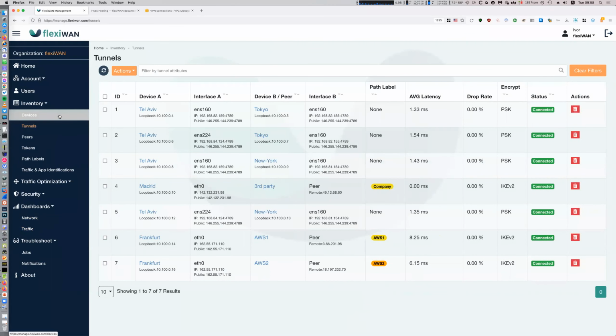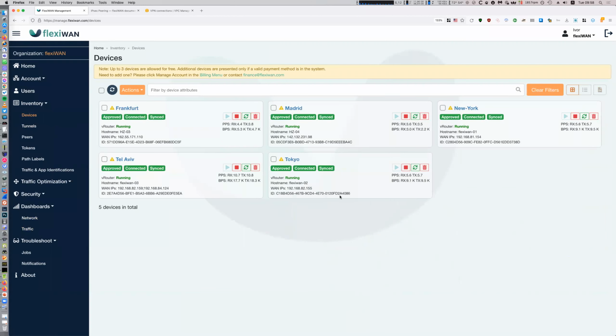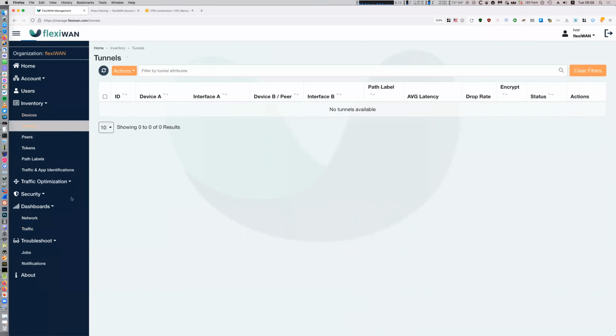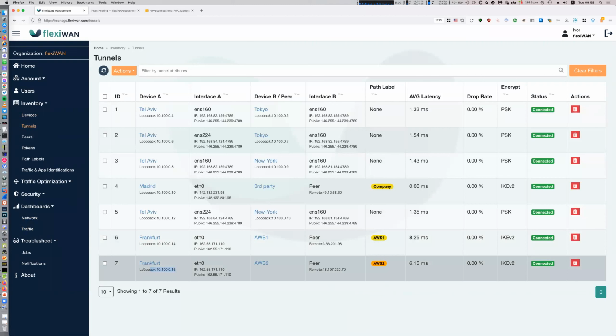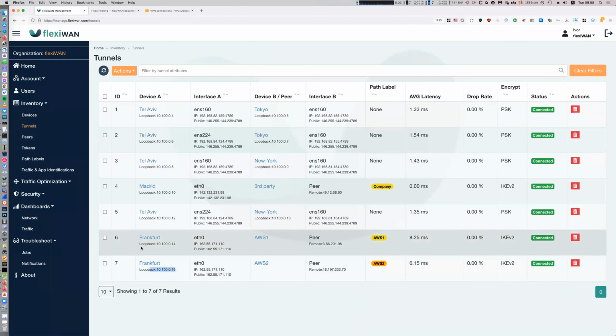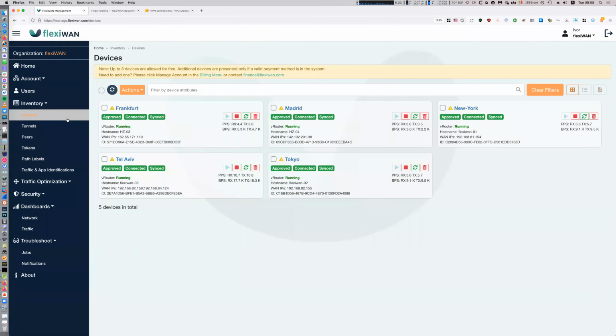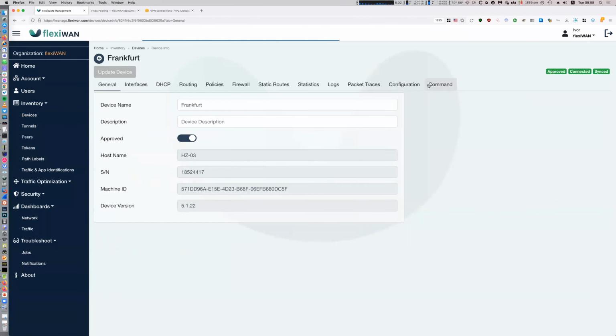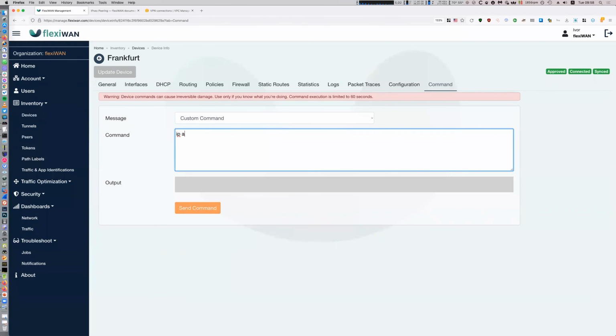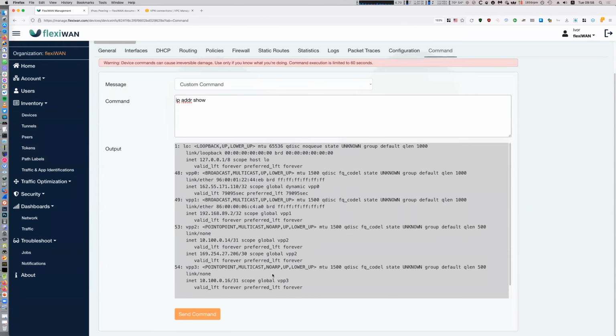And we have to repeat the same process. The second tunnel is now using the loopback. Again, it cannot communicate to Amazon's loopback until we add a secondary IP to it. So to do that, we're going to do ip address show. And we see that indeed this is VPP3.